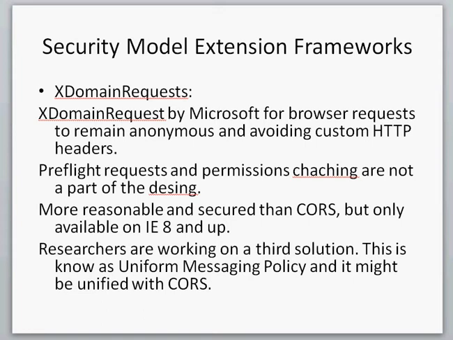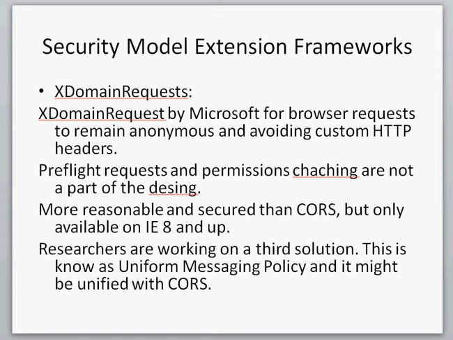Now, the security model extension framework furthermore contains XDomainRequest. XDomainRequest by Microsoft requires requests to remain anonymous and avoids custom HTTP headers. Pre-flight requests and permission changing are not a part of the design. It is more reasonable and secure than CORS, but only available in Internet Explorer 8 and up. And as we know, Internet Explorer 9 is known to have a lot of incompatibility issues, so that's another problem present at this time.